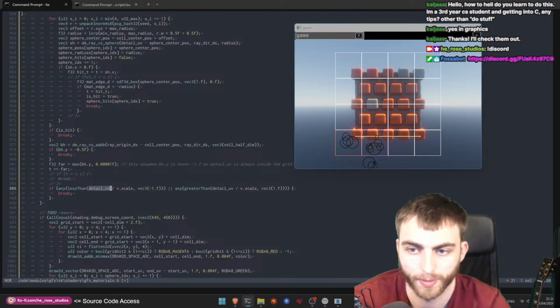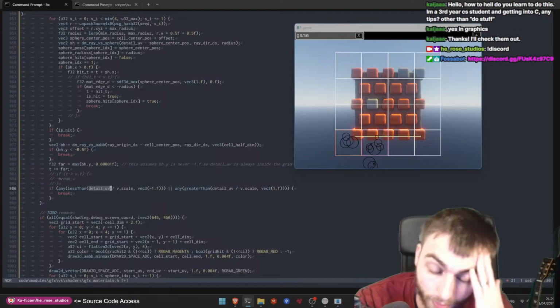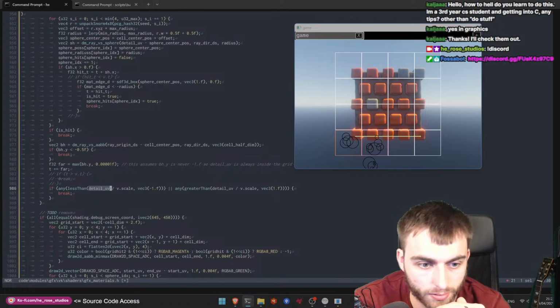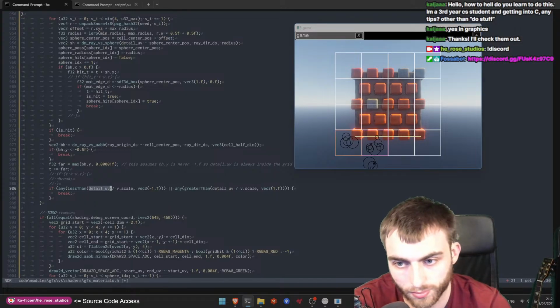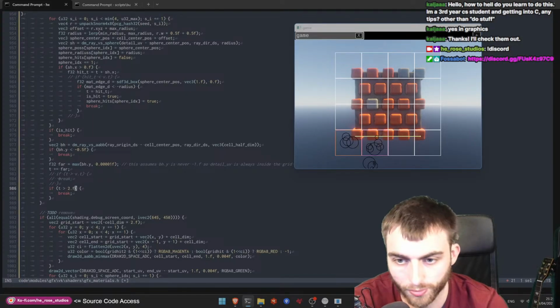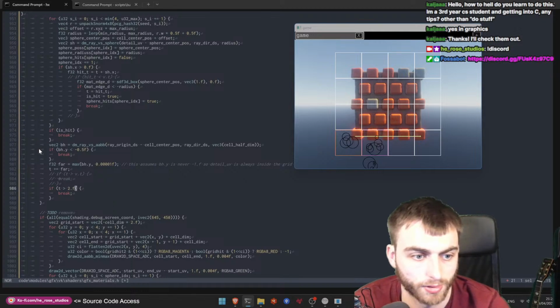I'm not sure about exiting the grid though. Yeah, so if your T is greater than 1 maybe at that point, or 2, whatever it is, I don't know. Break.